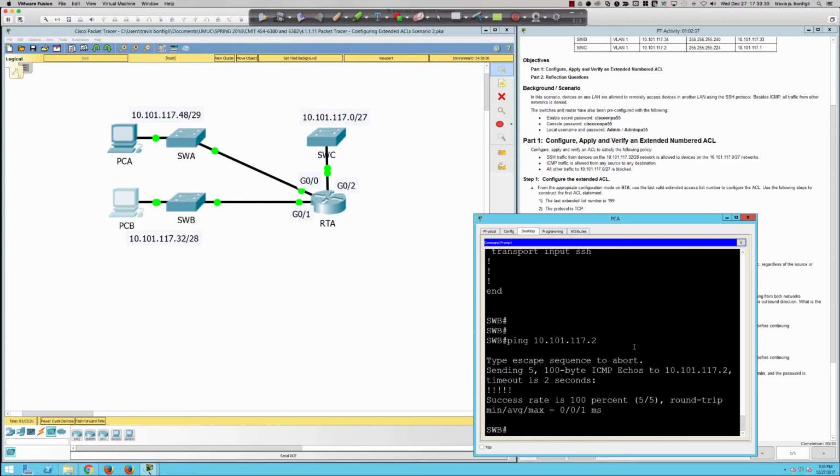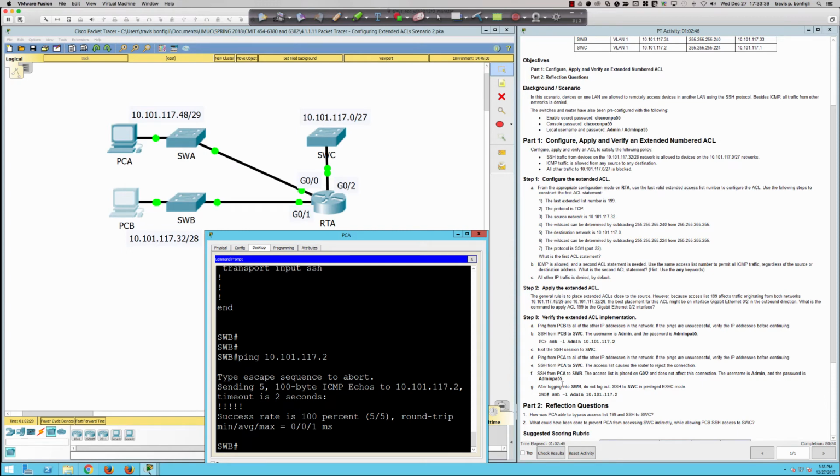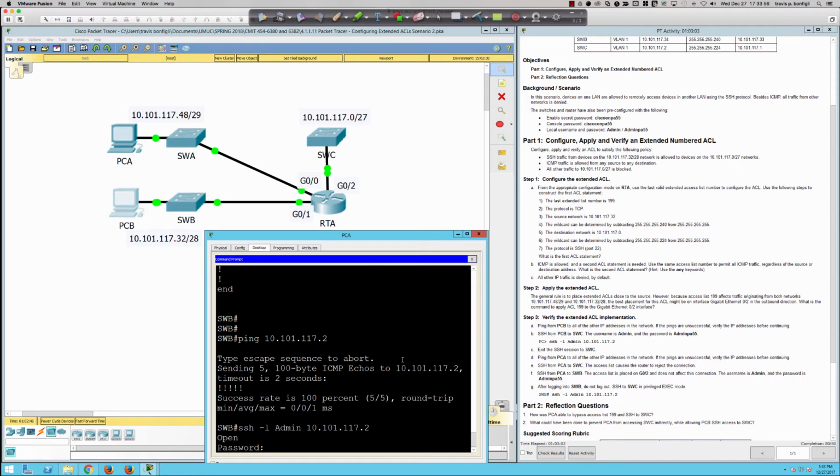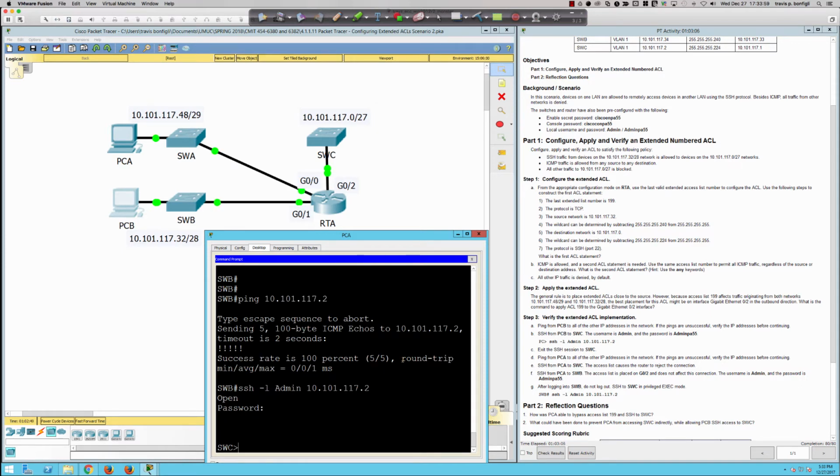And that conversation that we just had right there is important in this context, because what did they ask me to do? They said log into switch B and now SSH over to 10.101.117.2. So we're doing an SSH connection from switch B. And the question that we get asked on the bottom, and you can see there, I'll say admin PA55, and now we're on switch C, the question here is how was PCA able to bypass the access list 199 and SSH to switch C?